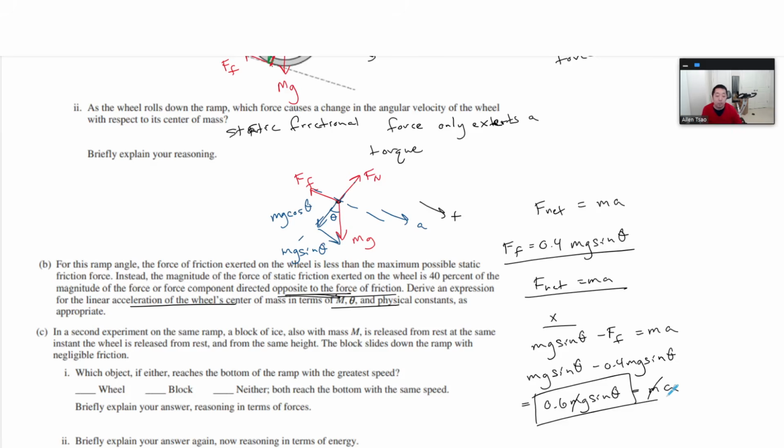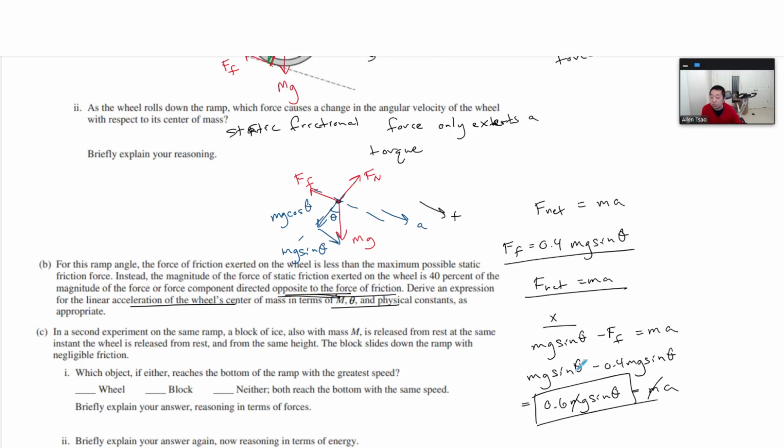Okay? So same process. If you can draw the free body diagram, if you can apply net force equals ma, and you can set this up, I actually don't care if your algebra is not that good on this part and you get this part wrong. You will get all that credit for that setup there.